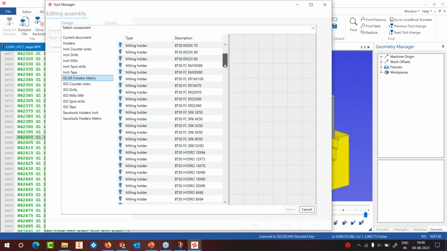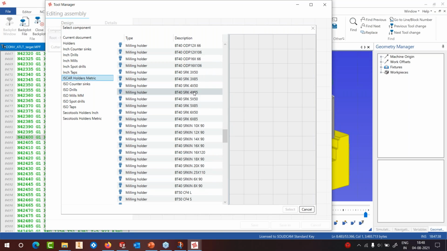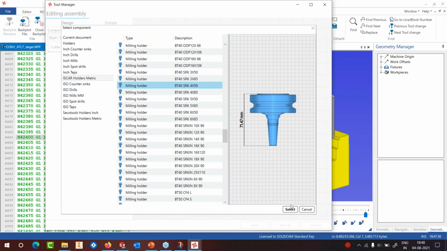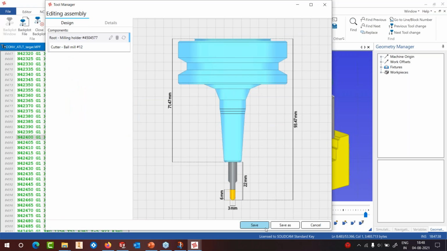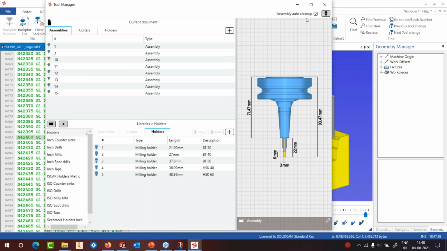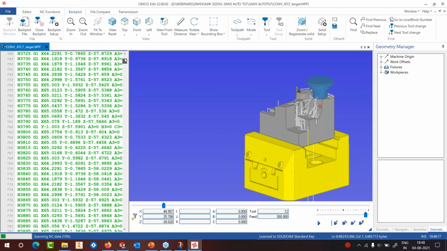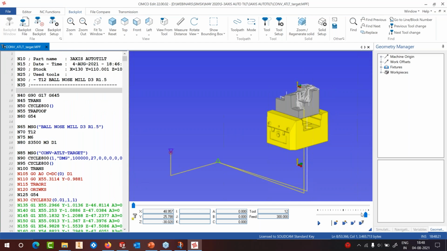And the holder that I used here was the shrink fit 4x50. This was the holder. So I'm going to select this, save this, come out. Let's go back again to my first and let's start the simulation.